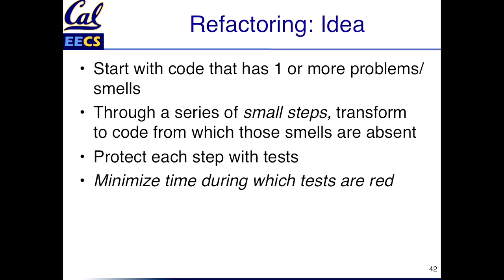And you protect each step with the tests you already have or the tests that you create along the way. And your goal is to minimize the amount of time during which tests are failing, right? It's an inevitable consequence of this idea that as soon as you make a change, something is likely to fail. So the idea is just to minimize the amount of time that happens, create tests as you go, and fix the tests that are broken because they rely on something about the code structure that you have now changed through your refactoring.